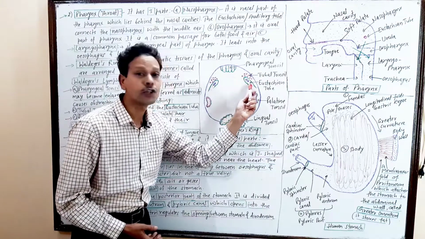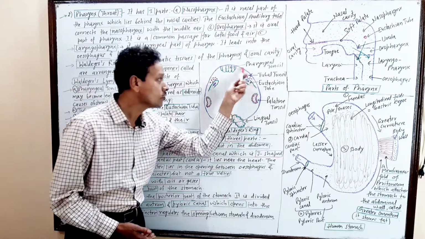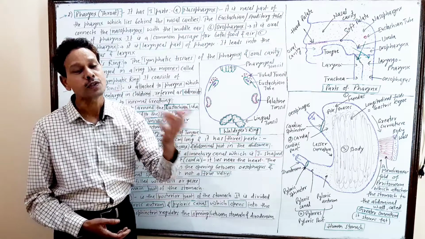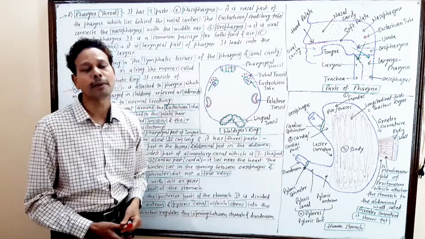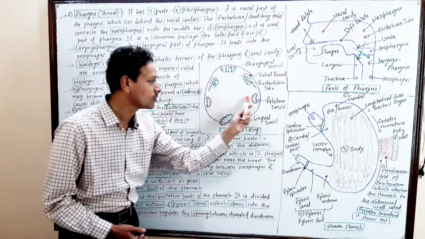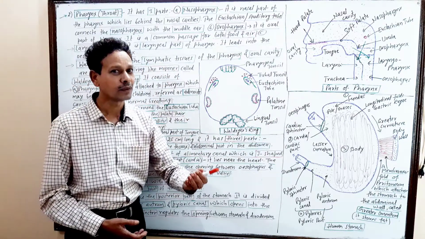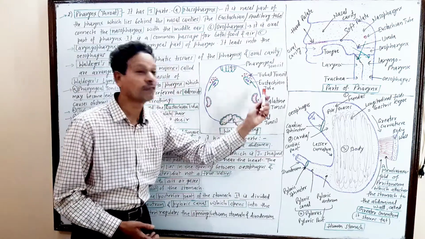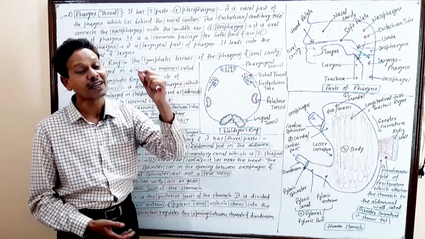The second type of lymphatic tissues, tonsils, are tubal tonsils. These tubal tonsils are present around the eustachian tubes, the auditory tubes. The third type of tonsils is the palatine tonsil. Very important for NEET students. These are attached with the palate, and they become enlarged on infection, particularly in adults.